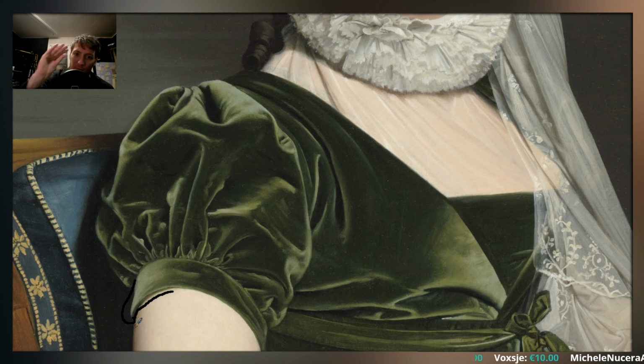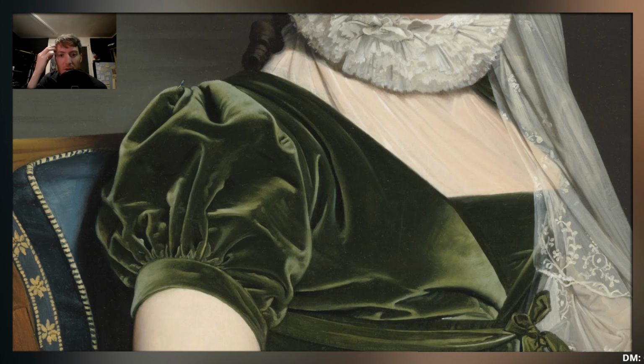Whereas if it was something a lot thinner, you wouldn't see that with a strong shadow here. See how it is thick? Also because it is so thick and heavy, the folds feel a lot more round in a way.